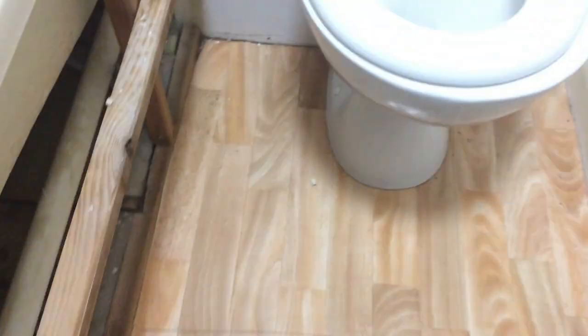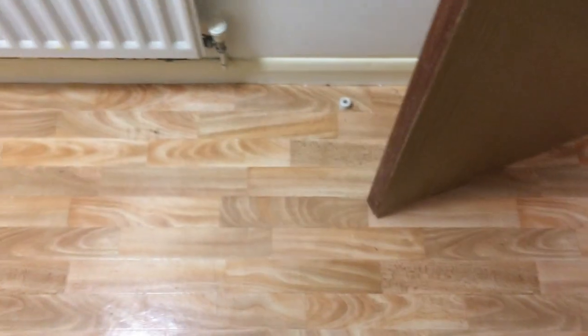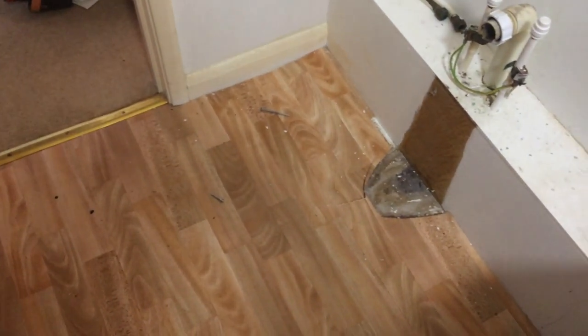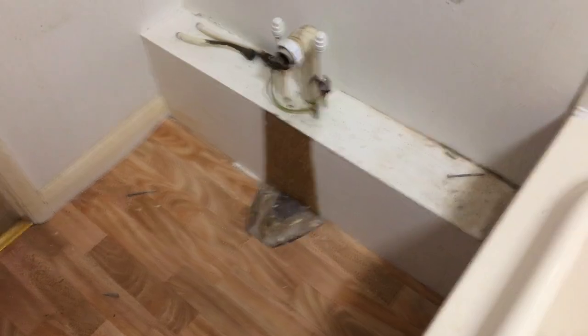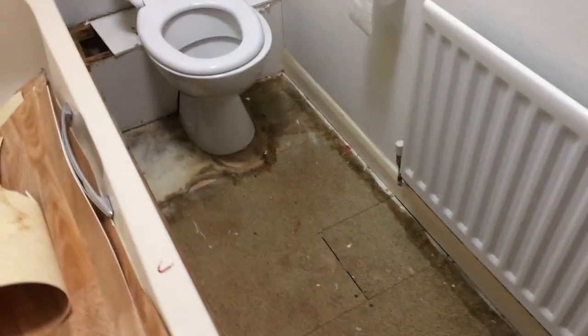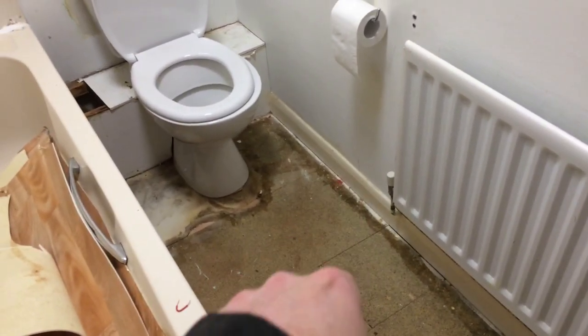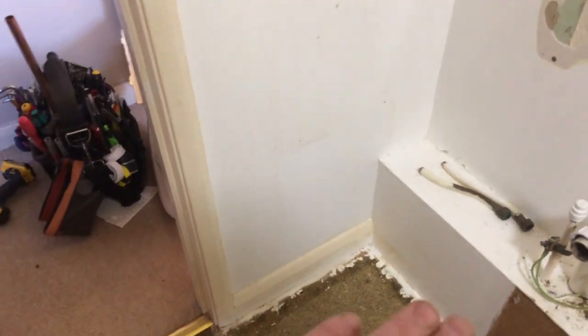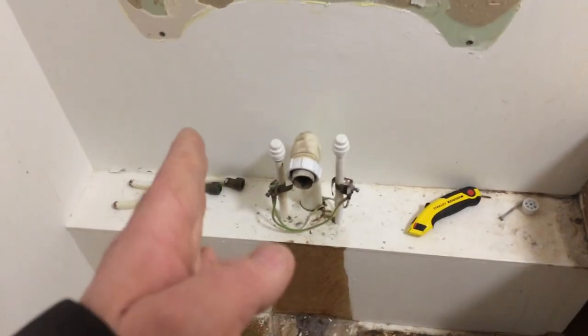I normally try and concentrate on one room at a time but it's just the way things have worked out - I'm jumping about a bit. We'll get this floor out. I don't think I'll get the bath out today - get this out, then get back downstairs and start loading some of this rubbish in the van. Right, floor's out. I'm going to pop this trim off while I'm here. There's a bit of heat element there - it's just the flooring to go neatly on that when I'm putting that down. This box is out so obviously the flooring is going to have to be cut at the side of the units.